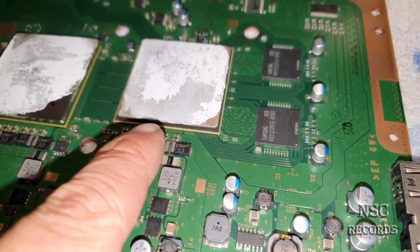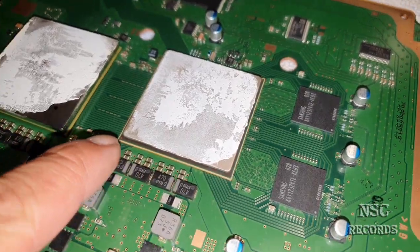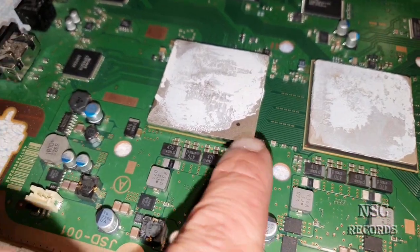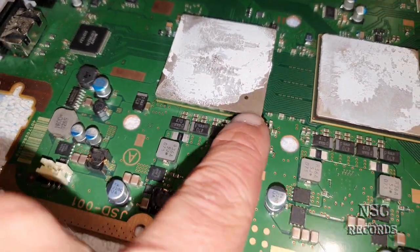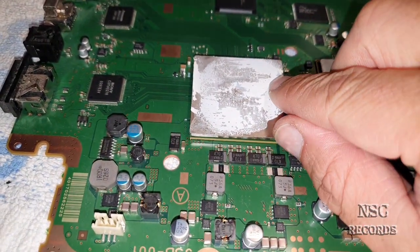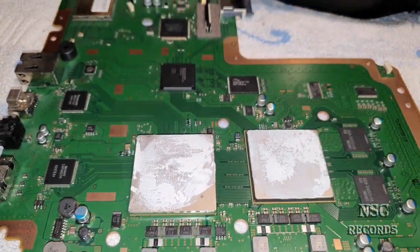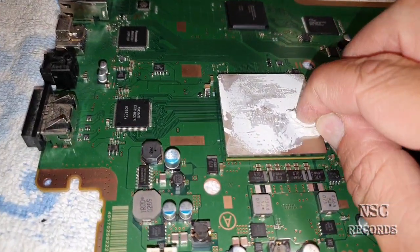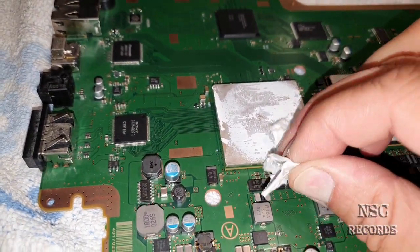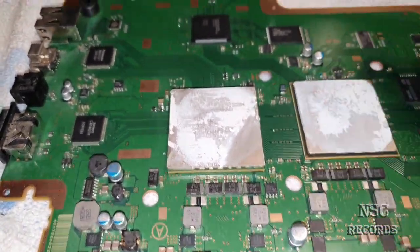Now let's take a closer look at the CPU side. You can see here on the edge a little bit there is no thermal paste, but at least it was not bad. The RSX was running a little bit hotter, but also here, it's not that bad. I saw PlayStations where, guys, the paste only reached about here, see, without thermal paste. Let me clean this away for you guys, so you can see what I'm talking about. Sometimes I have also shown you that in my videos. I saw PlayStations where the thermal paste was really not up there. Stuff like that, you know.